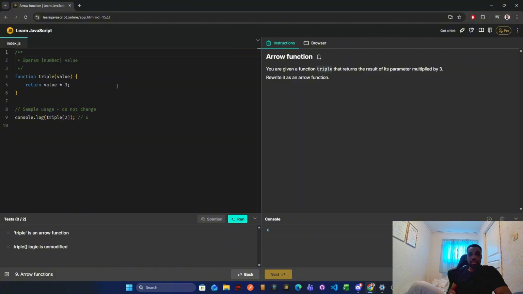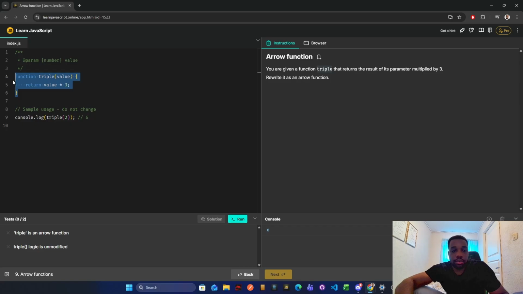Okay, so it says here that you are given a function triple that returns the result of its parameter multiplied by 3. So rewrite it as an arrow function. So I'm just looking. This is the parameter. This is the function. We can just name it that.